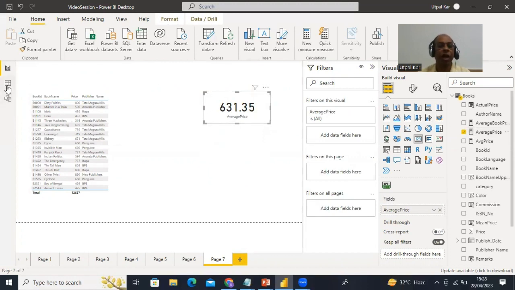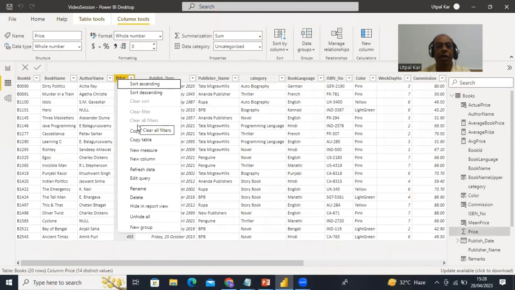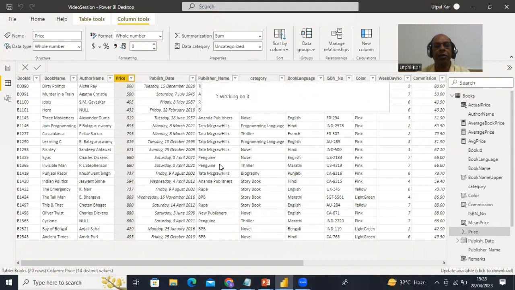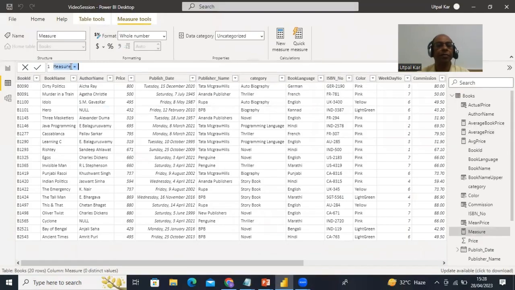Now let's try to calculate the maximum price. Going back to the data set, I right-click and create a new measure. Because we are going to calculate the maximum price, I change the name of the measure to max price.